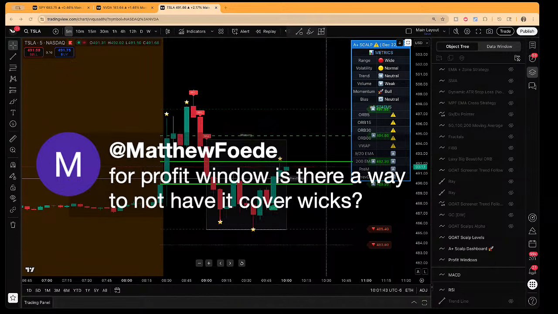For profit window, is there a way to not have it cover wicks? This is a massive issue that we're working out. We're trying to figure out how to have no border on this line here. And this is something that we're working on as a team. We've been developing this code.